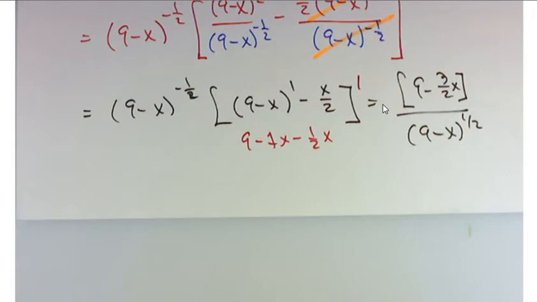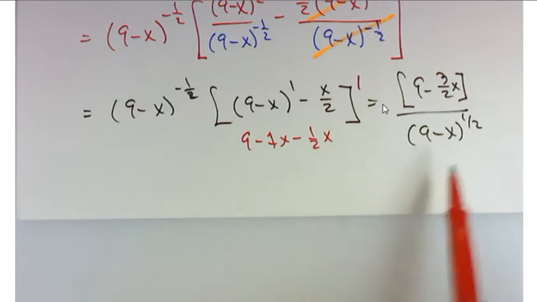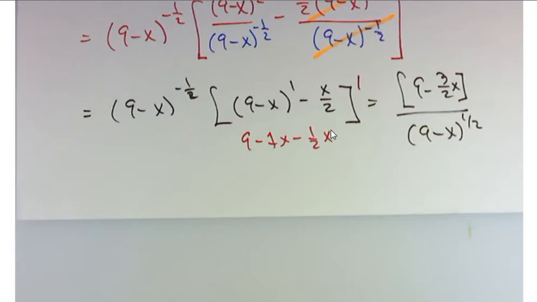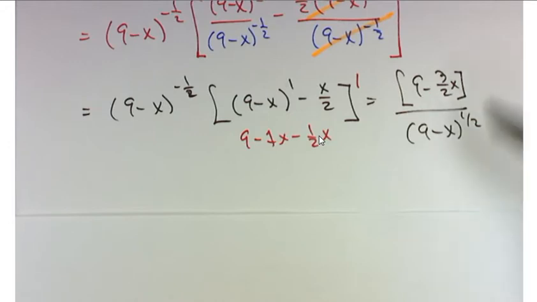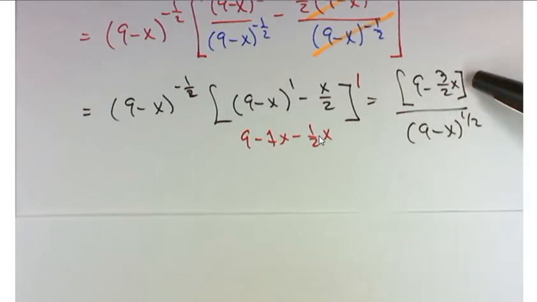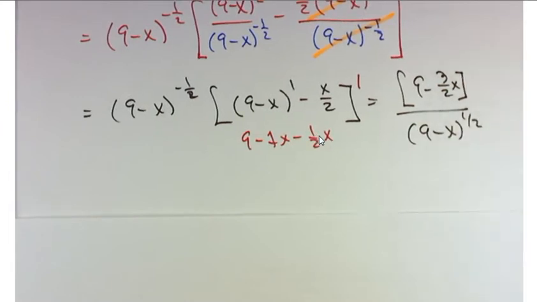Let's figure out right here where the derivative can change signs. Now, what does the derivative tell me about a function? Kind of going back a little bit. What's the derivative tell me about a function? All right, what's positive or negative tell me about the function then? Increasing or decreasing. So we're not looking at concavity yet. We're looking at increasing or decreasing here when we're looking at the sign of the derivative. Let's see where the derivative is 0 or doesn't exist. In other words, where can it change signs based on where the numerator equals 0 or where the denominator equals 0. So let's figure out where the numerator equals 0.